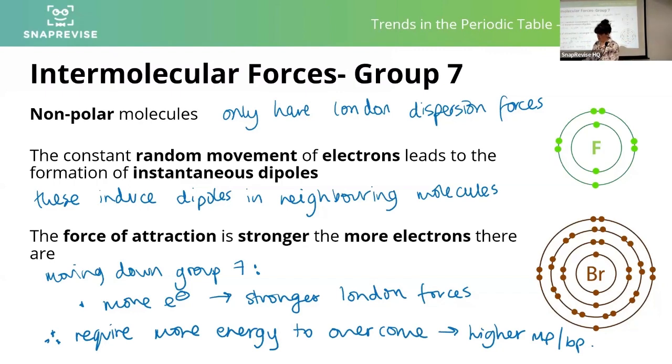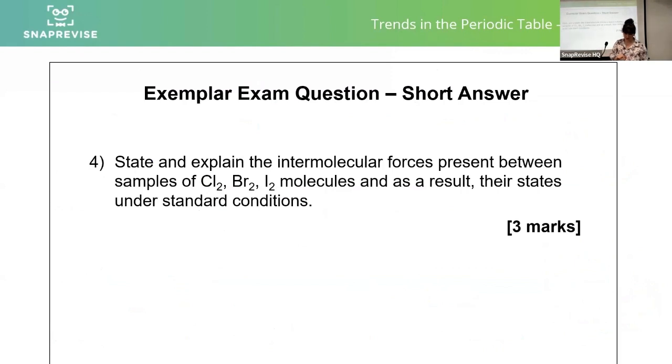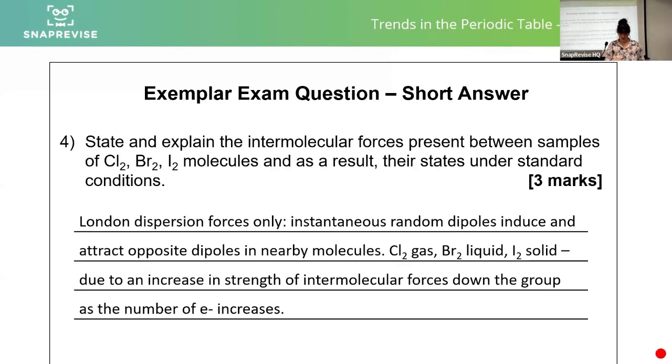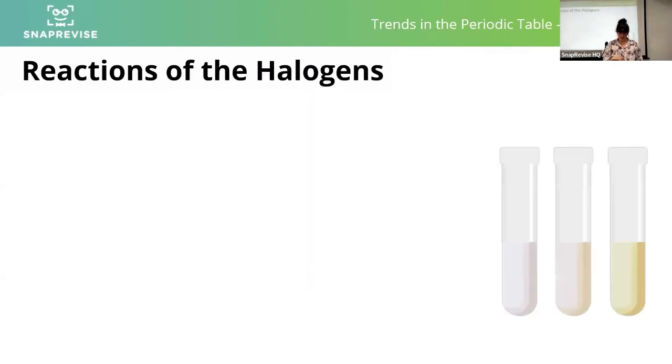How are we doing for time? Let's speed up a little bit. I'm not going to go through this exemplar exam question because we have basically just done it anyway. I'm just going to move swiftly on to the next bit of the content just to make sure we get it all covered. Feel free to have a go at this in your own time, and we will send over the answers afterwards when you complete the feedback.